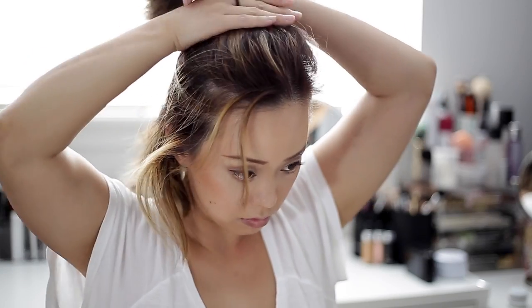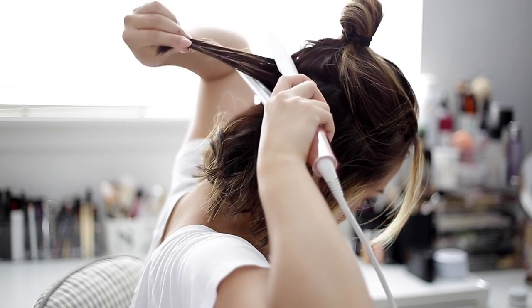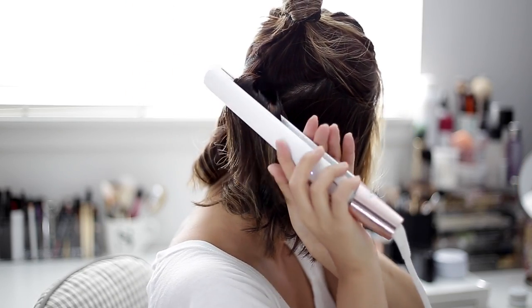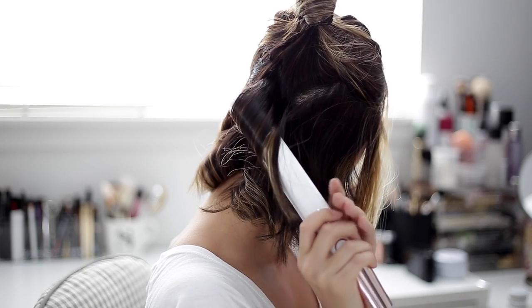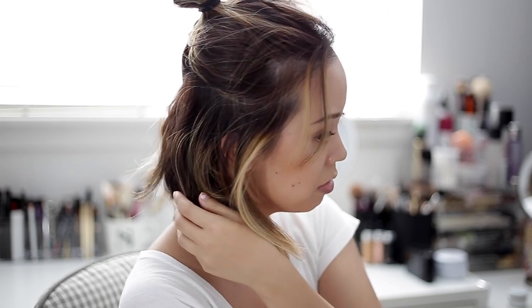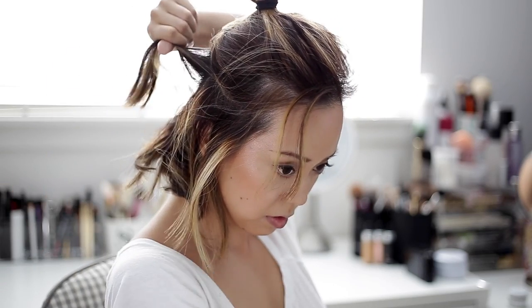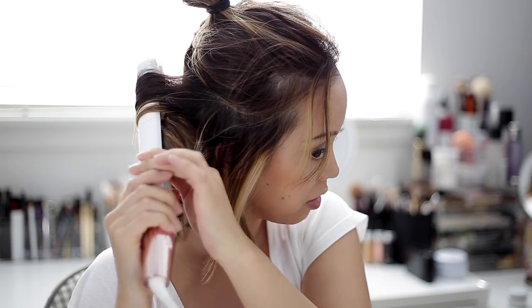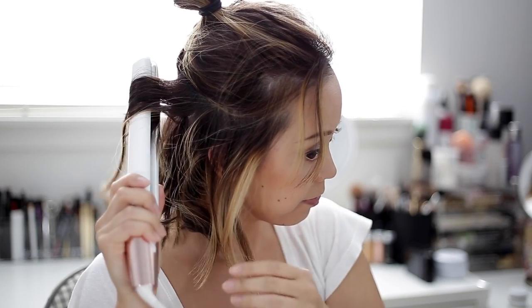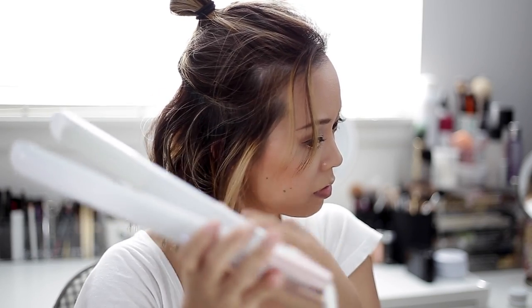Then I'm pulling down maybe another third of my hair and I start doing it again. I'm not that concerned about how these curls look — I just want to make sure it's adding volume and texture, and I'm leaving the ends out. Leaving the ends out is really key for my hairstyle, and I'm not that careful about sectioning off my hair. Whatever comes out comes out, and I think that helps with the kind of messy, wavy, beachy look — and again, alternating your curls.